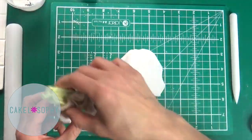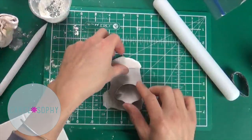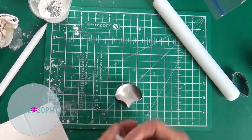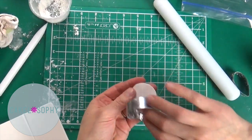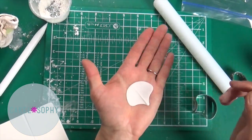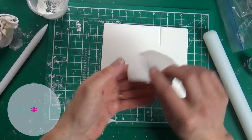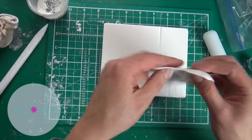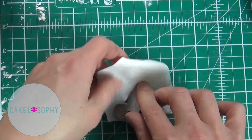It's a good idea to dust the cutter as well. I find it easier to remove the paste before lifting up the cutter, and for it to come off the board easily, you should have dusted it a little bit just before cutting. You can choose to make your paste thicker or thinner depending on how you see your finished product.